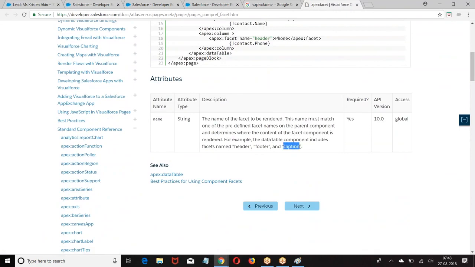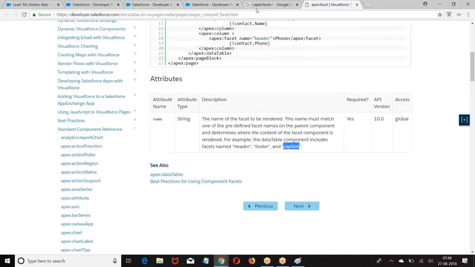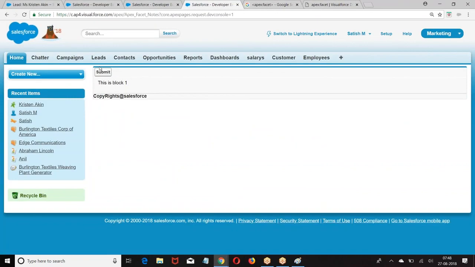When you say caption, this will be displayed. Generally, for this component, we are not getting this, but generally, this will be displayed where? On the top of the block. Okay. Are you getting? Not for this component, any other component. If used for any other component, we get it on the top of it. Now this is header. On the top of the block, we'll be getting.